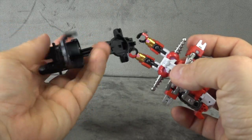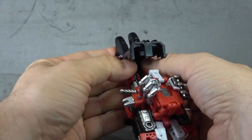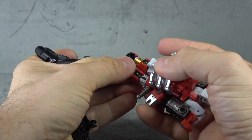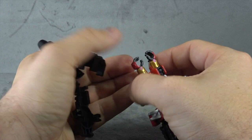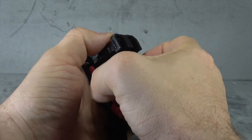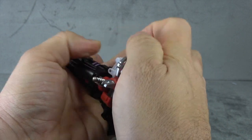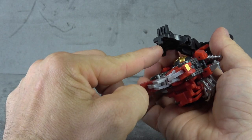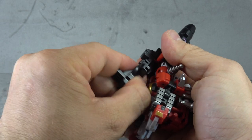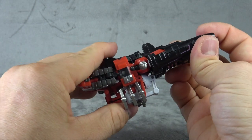Now we bring that piece that we said we were going to come back to, and we kind of plug that in. There's two handles for him to hold. I'm not gonna force this too much because I don't want to damage anything, and you know how that goes. But oh, there it goes. Not too bad. There. And then this piece comes around and this tabs in to the back of his pelvis, which is there. And now you've got this.